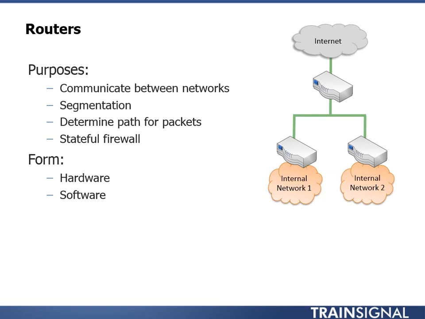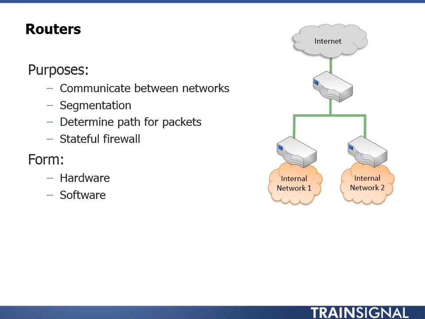So let's talk about what routers do. Routers are these devices that were invented in the late 60s as part of a DARPA initiative that eventually became the Internet. And they take a look at the header in each incoming packet and decide which network it should be forwarded to. The simplest types of routers only have two connections, one going to the Internet and one going to an internal network.